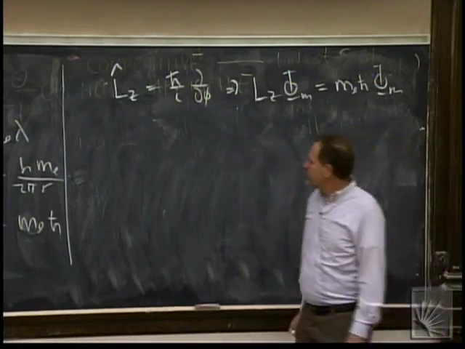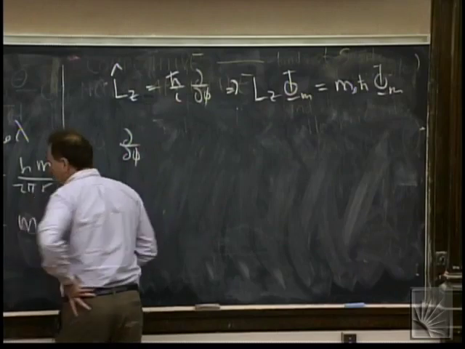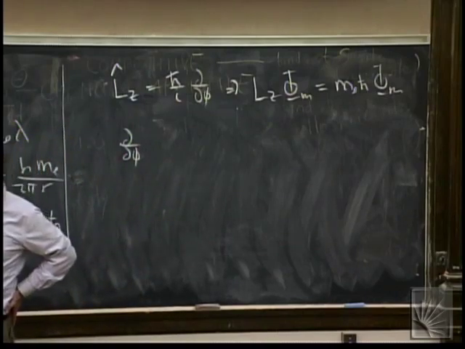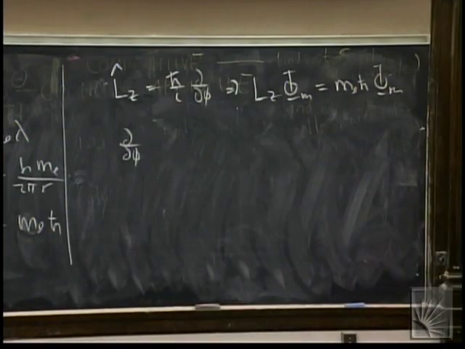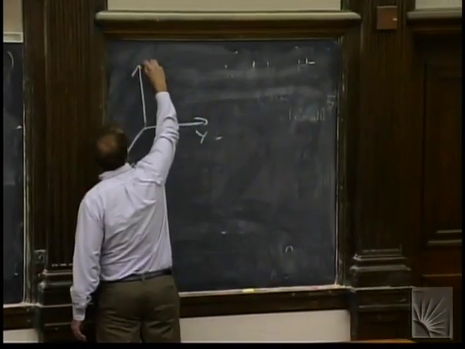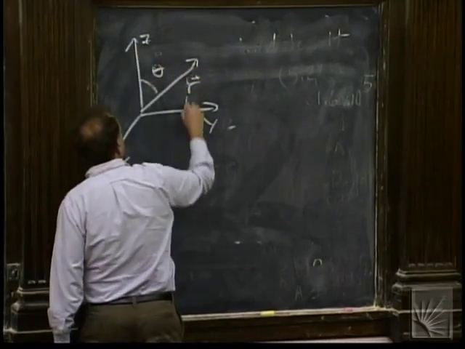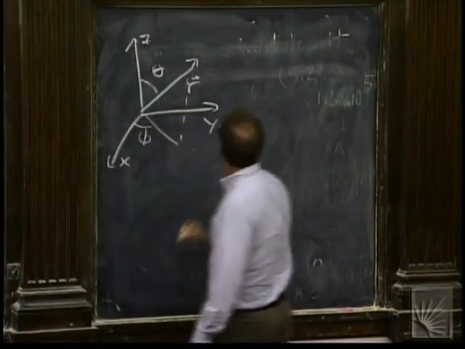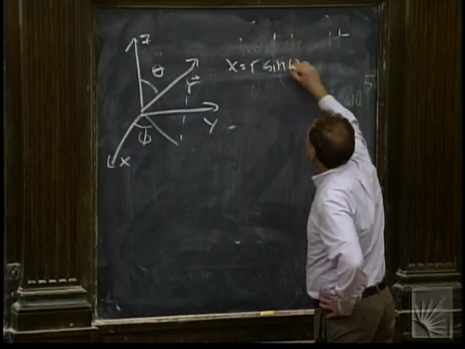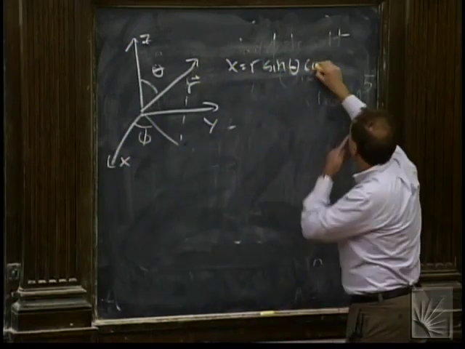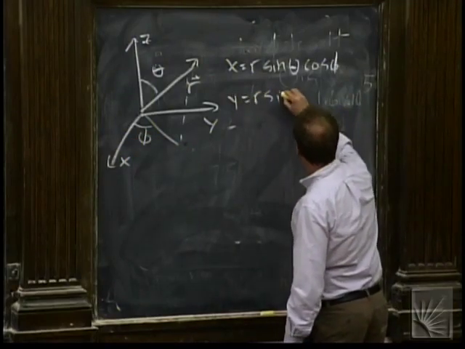Okay? Now let me prove that this is the case. How will I do that? I have d by d phi, and I want to deal with that. And I'm in these kind of nasty spherical coordinates. Let's remind ourselves what we're doing with that. We have x, we have y, we have z. We have a vector r that comes down from z at the angle theta, and then has phi like that. So x equals r sine theta, the projection into this plane, times cos phi, because phi is that angle. Y is r sine theta.